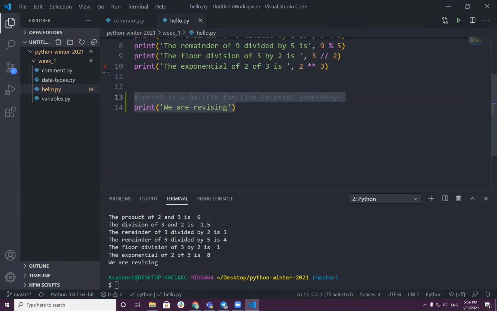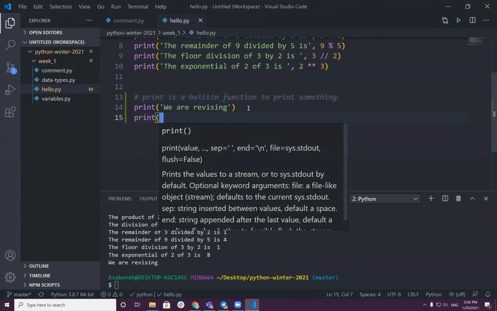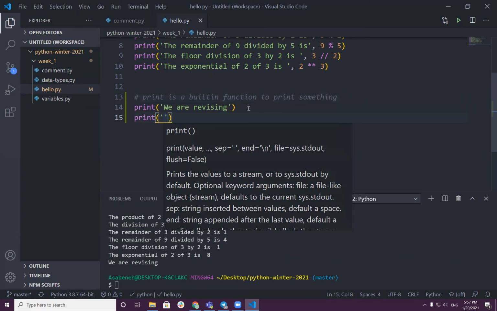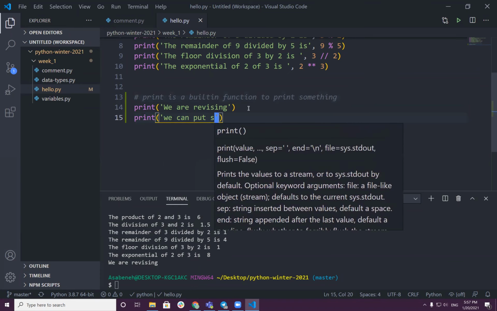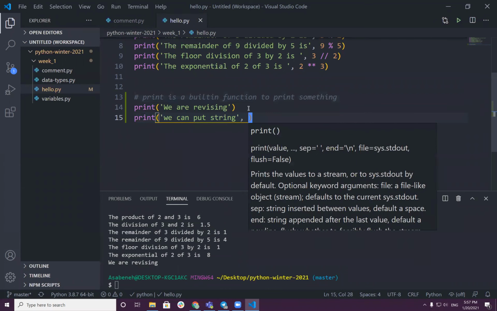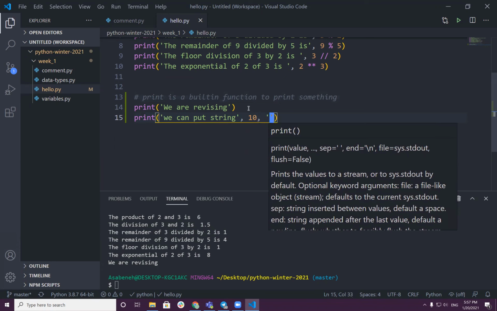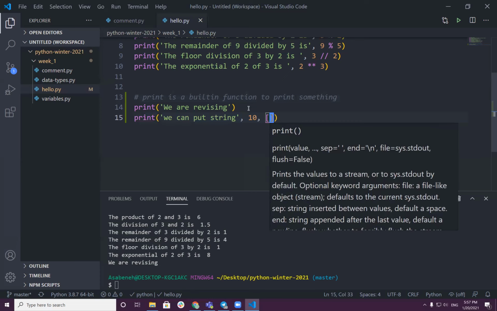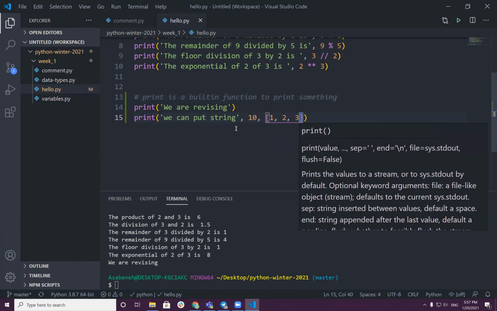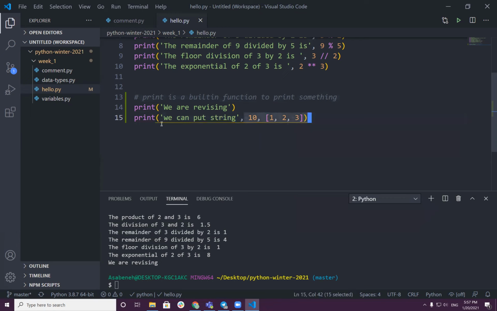Now, on this file, what we learned is actually print. But you should remember that you can use print with a string. It can also take multiple arguments, for instance a number. It could be a Boolean or anything you can add, or for instance also 1, 2, 3. If you put something like this, it prints this one and lists this one.